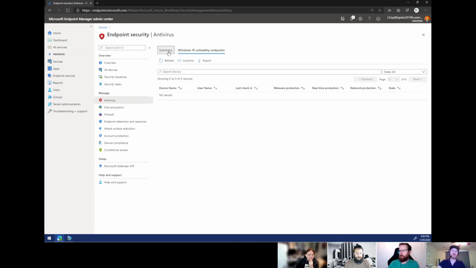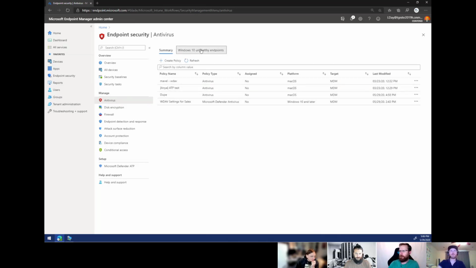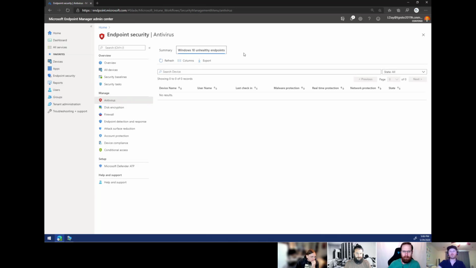In the summary screen, we have our policies, and in the Windows 10 unhealthy endpoints report, we have a new report showing all the devices that don't meet the clean state, which is a state that Windows Defender AV has. If any device is requiring a full scan, a reboot, manual steps, is offline, or has something really wrong with it, it'll show up in this report.